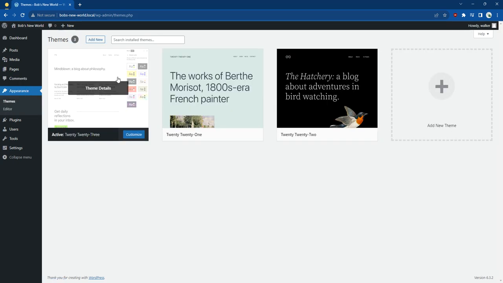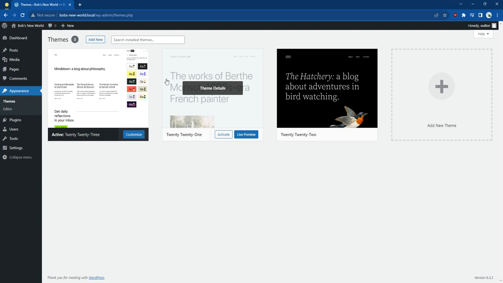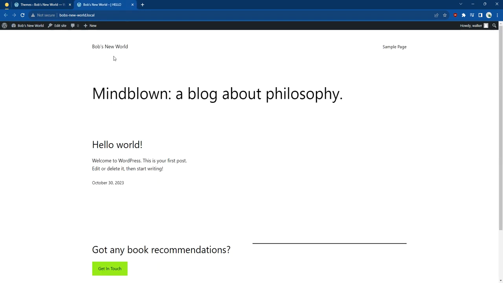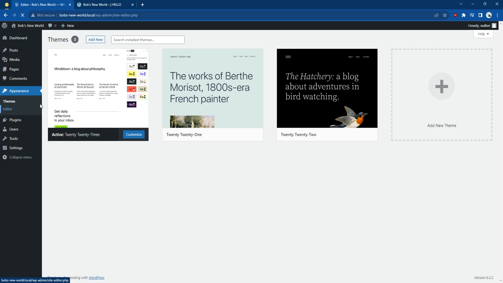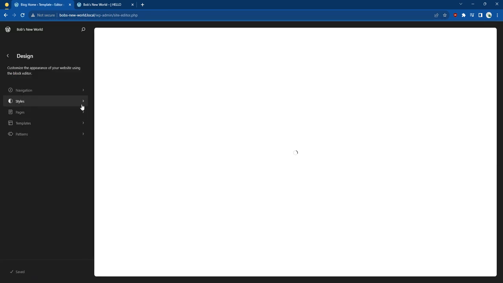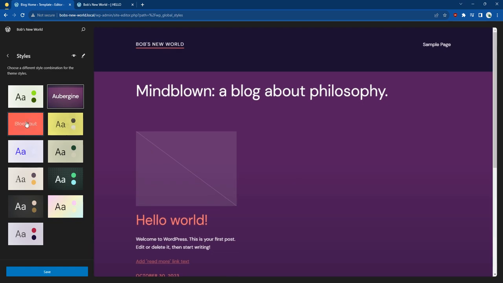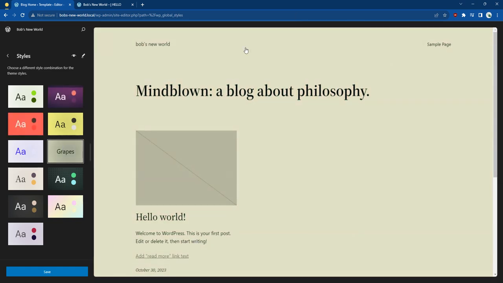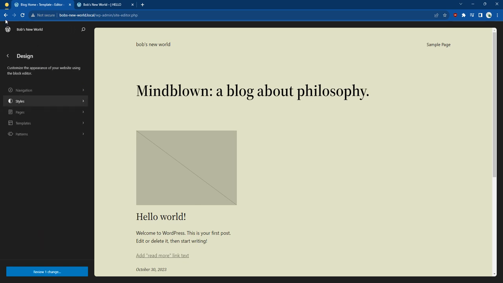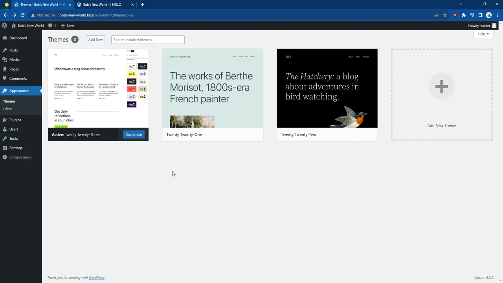All right, then we have appearances. Now, appearances are broken down into themes and editor. Basically, almost all WordPress websites are built using a theme. A theme comes with certain kinds of design elements and styles. All right, currently we have a theme on here. I'm not sure which one, but you can see this is our current theme. If we wanted to change that theme, let's go to editor, for example, let's edit this theme and we go to styles. This is going to be a live demonstration of the page. We go to styles and we click this, for example, this will appear. If we click this, this will appear. If we click this, this will appear. This is just an easy way for you to edit the website as is needed. We're actually just going to go back to the page. So themes and editors, we'll get into later.